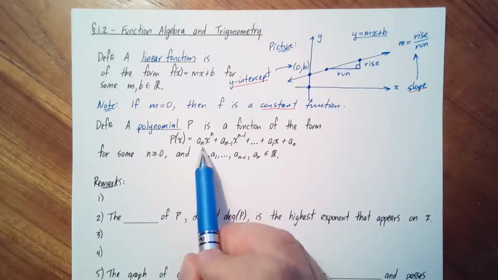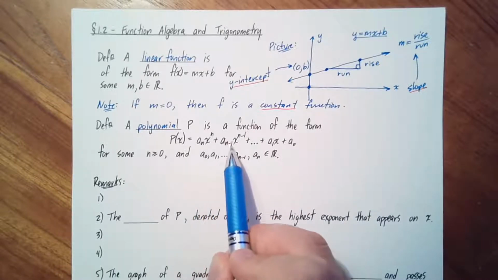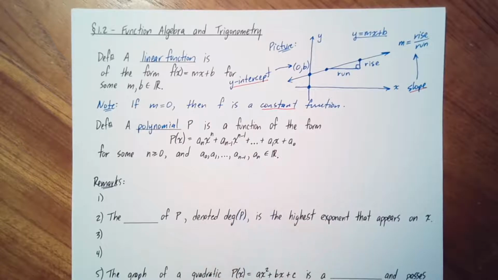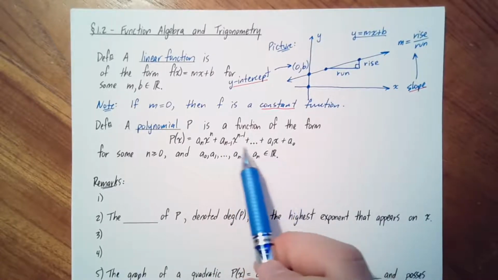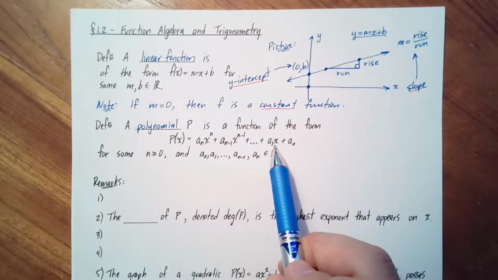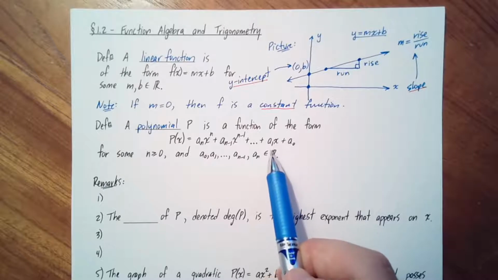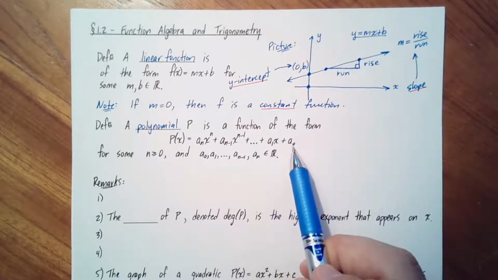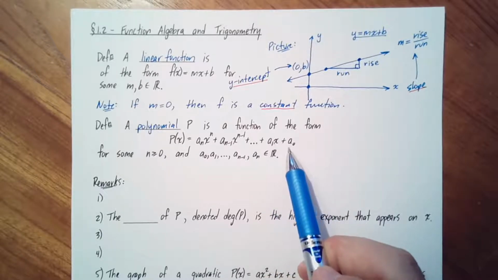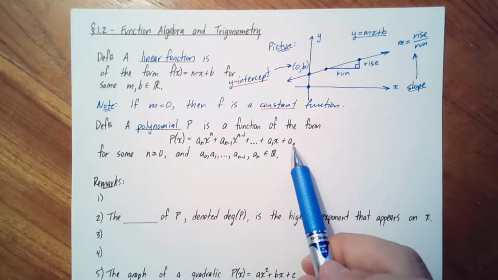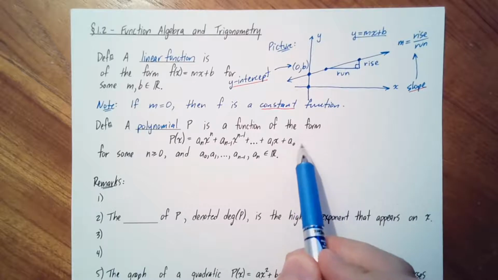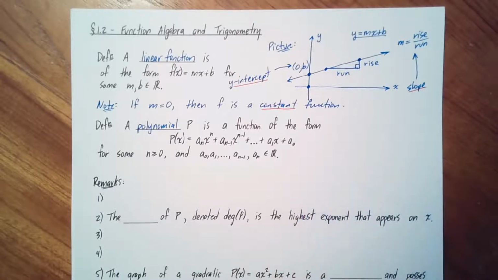Okay, so we've got a n x to the n, a n minus 1 times x to the n minus 1, and so on, and you keep going down until the indices get all the way down to 1, and you've got a1 times x, because really x is just x to the 1, so the index matches up with the power here. And then you've got a0, or often you'll hear people say this out loud as a naught. And this is really like a0 times x to the 0, because there's an invisible multiplication by 1 here, and anything to the power of 0 is 1.